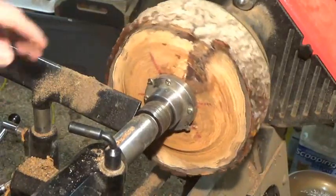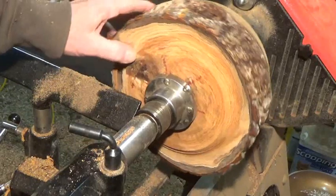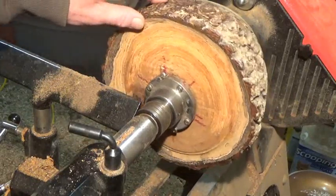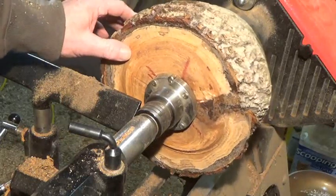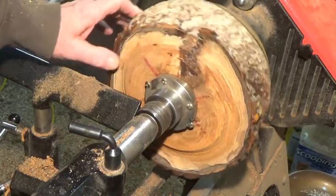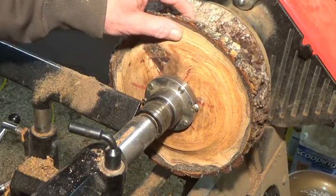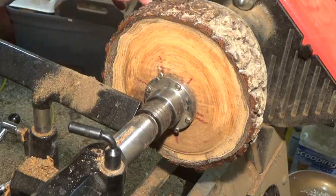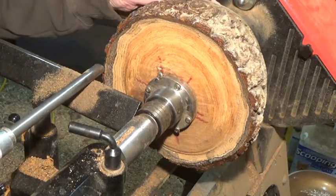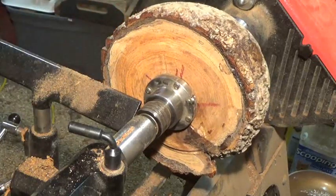I want to save that bark on there, make a nice tapered rim like this. I can hear it's loose, so I gotta be really gentle with it. Looks like it's coming out pretty round. This spot right here I really want to save, so I might have to sacrifice a little bit here. Actually, no, it might work out good. We'll see.